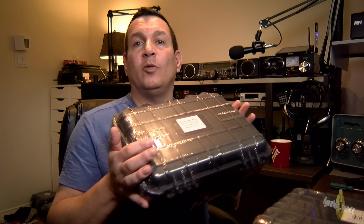These are brand new Pelican-style waterproof cases. Last year I bought a big one for 50 bucks that had some wheels on it and a luggage carrier. This year there were none of those, only small ones. I bought two of this one, two of this one.